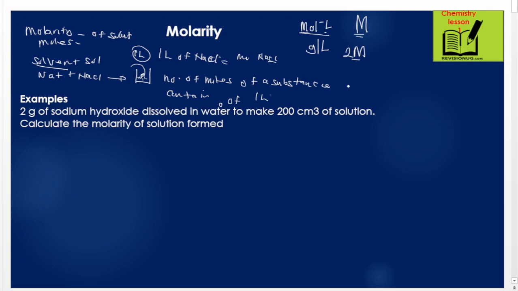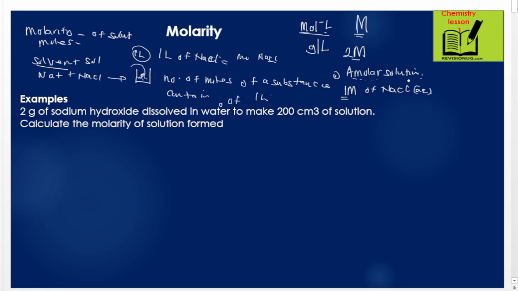We have another term before we get started, and this is what we call a molar solution. A molar solution refers to a solution whose concentration is known, and this solution is made up of only 1 mole of a substance. So a molar solution is a solution that contains 1 mole of a substance. For example, I can say 1 molar of sodium chloride aqueous solution, meaning that this solution I have is made up of 1 mole of sodium chloride. So that solution is what we call a molar solution. A molar solution is a solution which contains 1 mole of a substance.